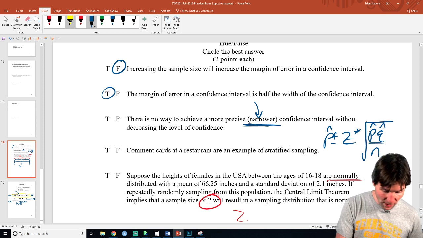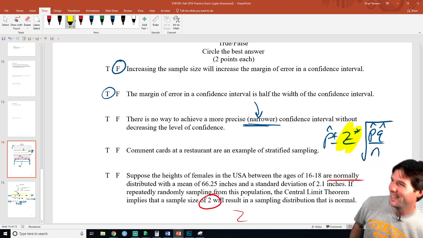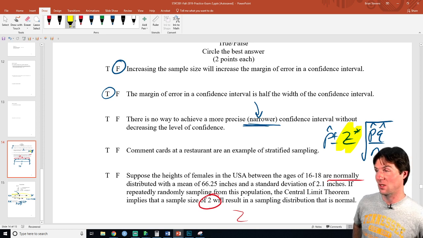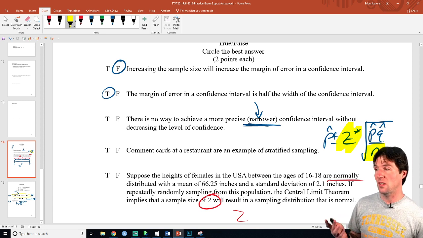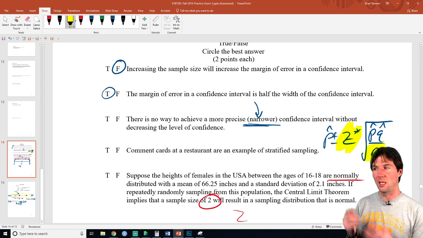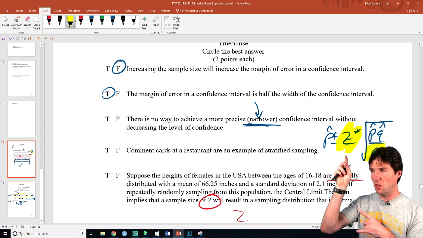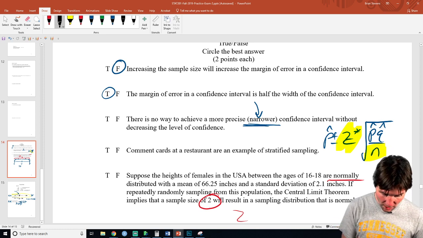So it's saying this right here is the only way, if you manipulate this number, that's the only way to change the margin of error. Is there another way to manipulate the margin of error that would decrease the width of the interval? You can increase the sample size too. So also the sample size is the only other thing we really can manipulate. P hat and Q hat have a say, but those are just things we'll find. We can't increase P hat or decrease Q hat. They do control the width of the interval via margin of error, but that's got it right here. And so this would be false.